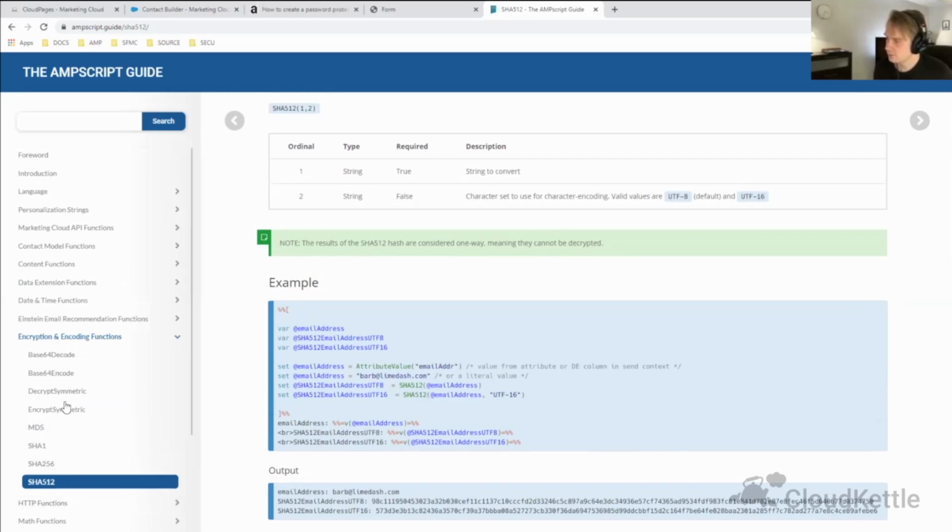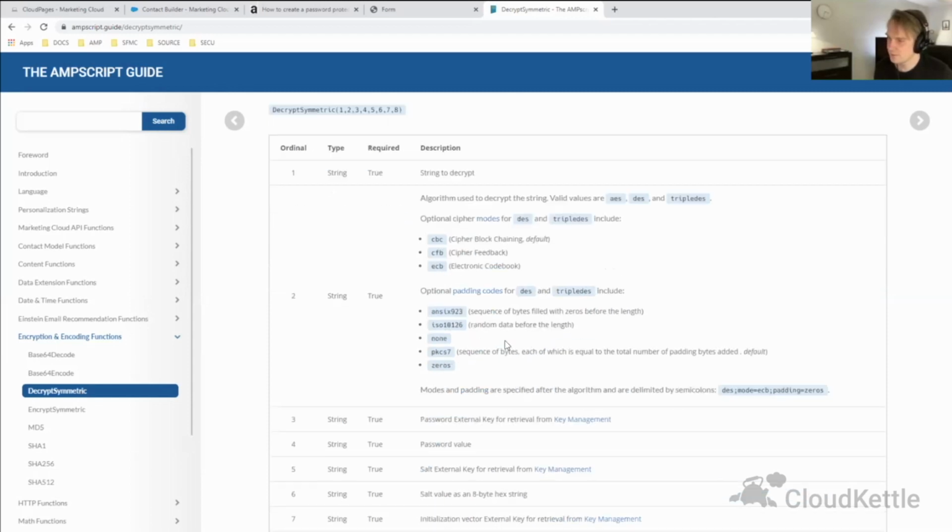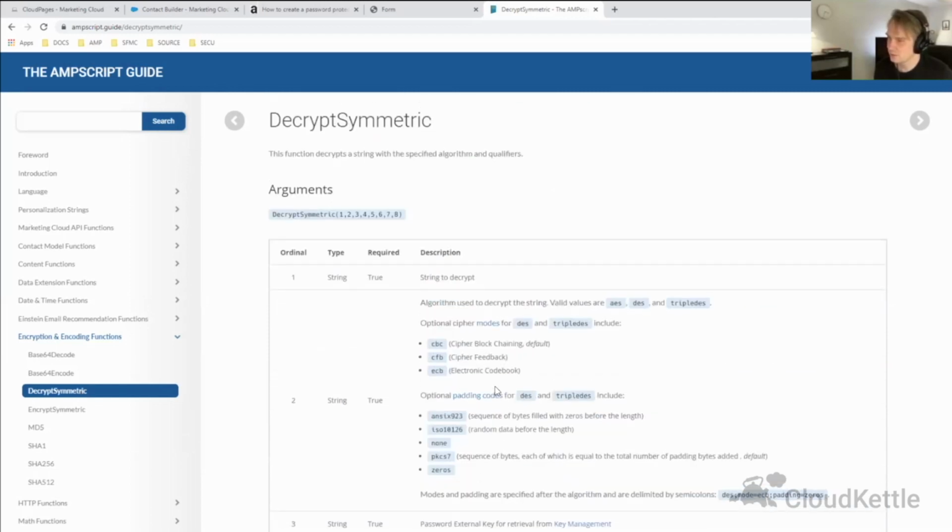And for how to use decrypt and encrypt symmetric, I think, Elliot, you have more information about that and how to use this, because even though this is one of the best ways to encode something, it is not very clear how to exactly implement it and what the best practices are.